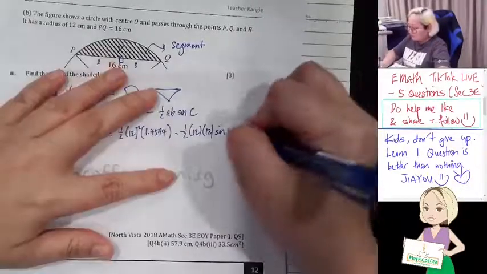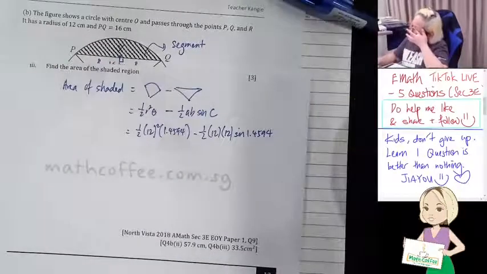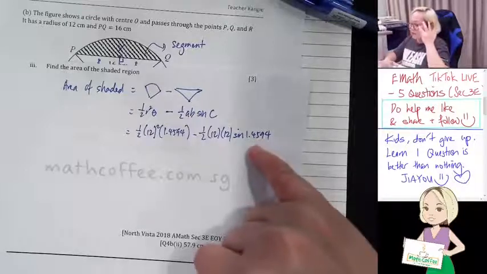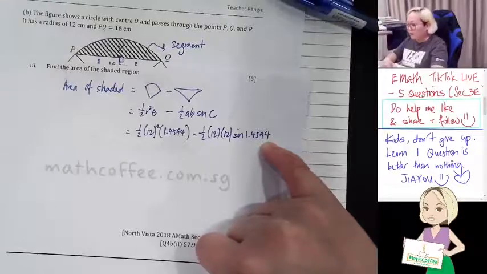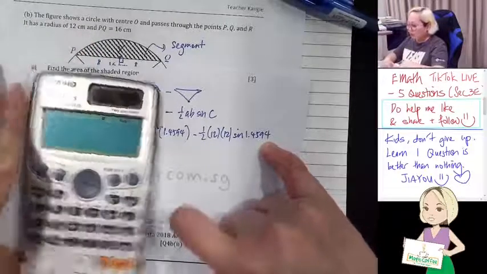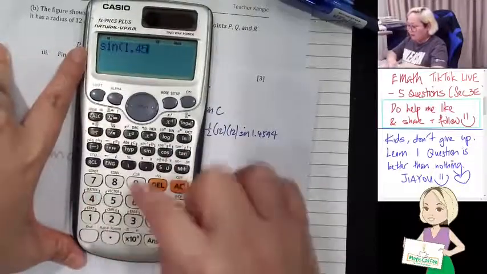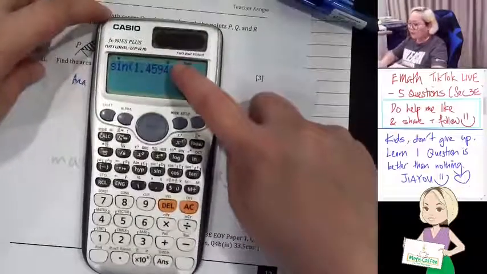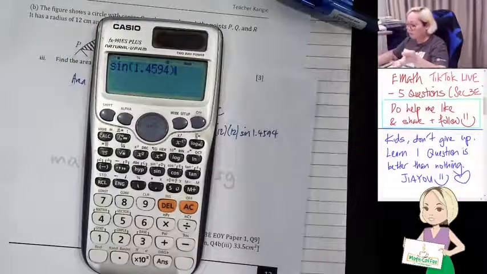1.4594. Remember I said that it doesn't matter whether you are in the radian or the degree mode when you're doing normal calculation. It only matters when you're doing trigo. And over here you can see that I need to key in sine 1.4594. So this will matter. Why? Because later when I key in sine 1.4594, do you all realize that when you key in the so-called angle, you are not allowed to put in the degree or the radian? So the calculator doesn't know whether it is radian or degree, agree?